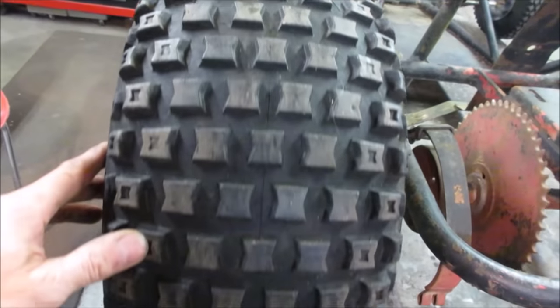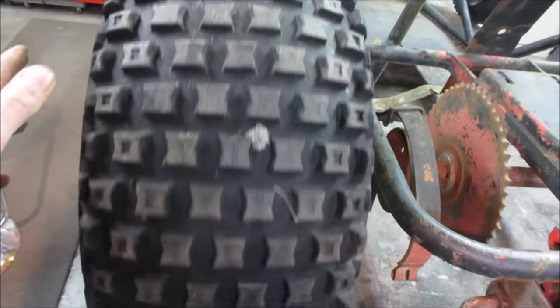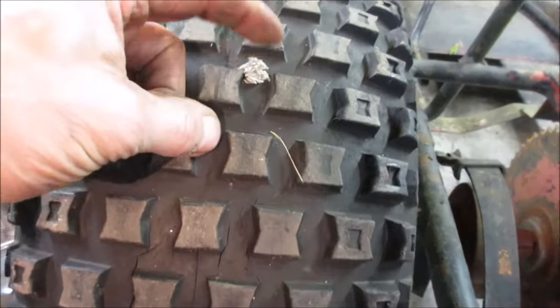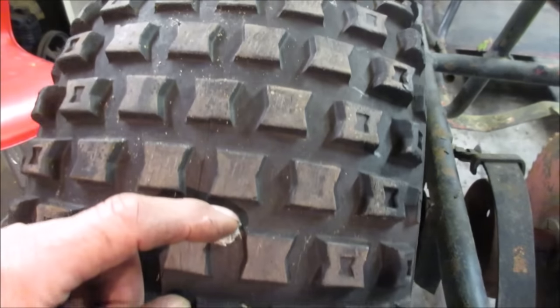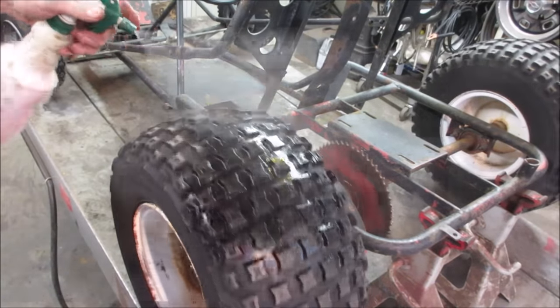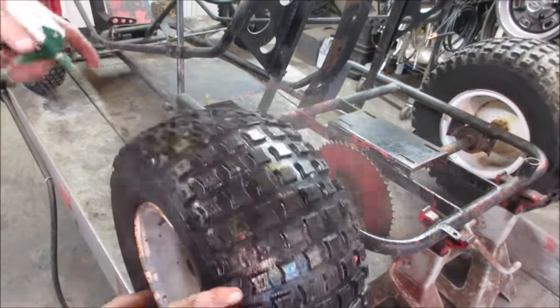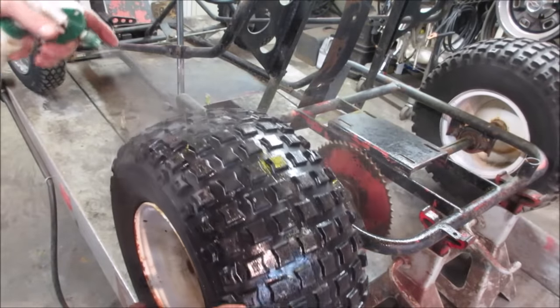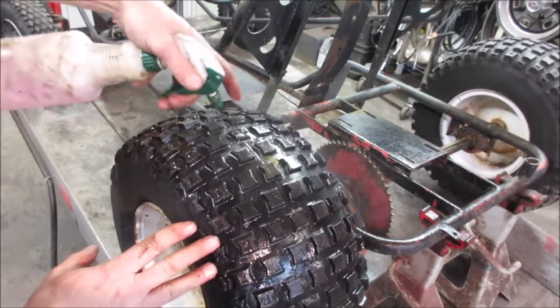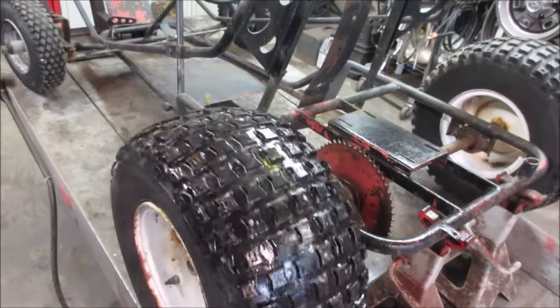Go give a little bit of a soap spray on them. See if it's leaking through it. Might have a tube for that one. There's a patch right there, an old one. I'll go spray it down. Probably get away with lawnmower tires if we have to. Let's just see what this does. Give that plug a good shot. All right, we'll check back on that.